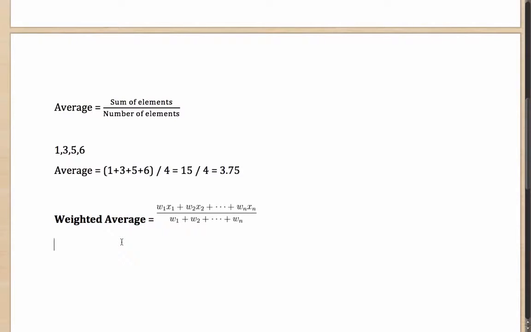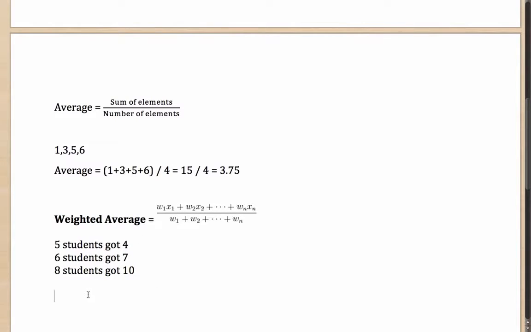Weighted average comes in handy in a slightly different case. Let's say you talk about a class where 5 students got 4, 6 students got 7, and 8 students got 10 on 10 in a test. Then what is the average score? Now, in this case, what you can do is add 4 plus 4 plus 4 plus 4 plus 4, 5 times for the 5 students. Same thing for 7 and the same thing for the 8 students. Instead of that, you can do the weighted average calculation, which is given by this formula.